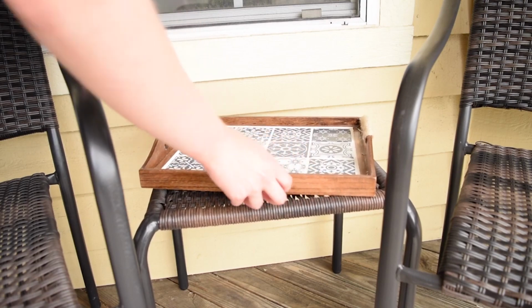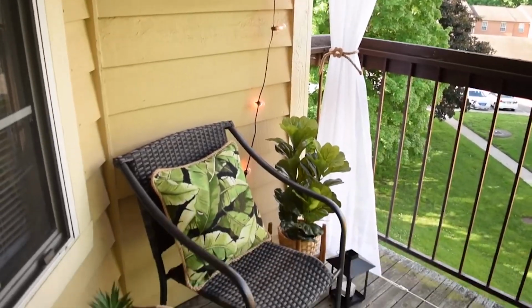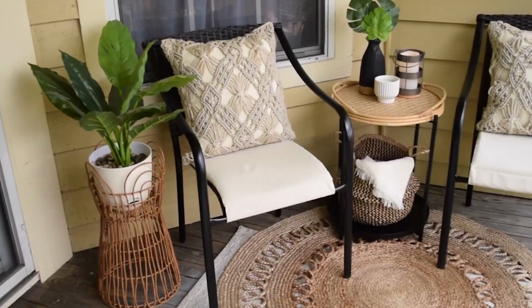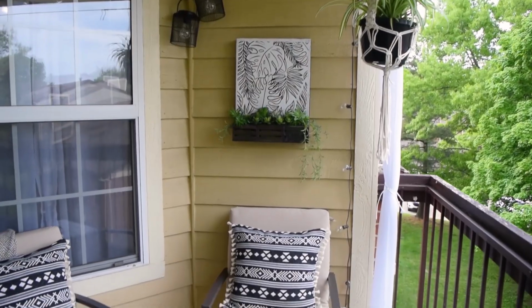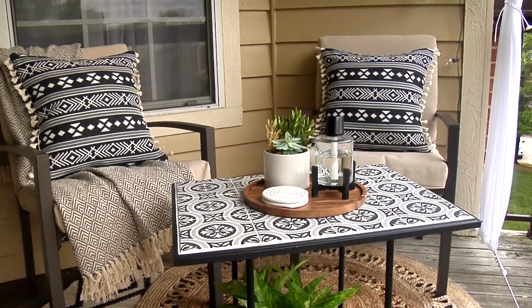I mean, I had just moved in, moving's expensive, money was tight, so I just got the basic patio furniture and some little decor and DIY touches to really liven it up a little bit. Then I was able to transform it again, and this time it felt maybe a step closer to what I was hoping for. But then really I feel like the transformation came alive last summer when I did this patio makeover. It just felt so great.